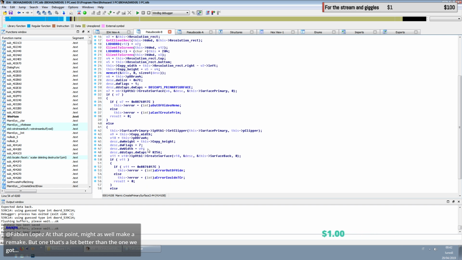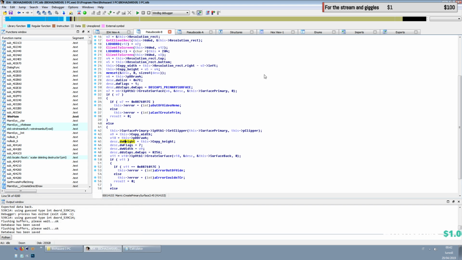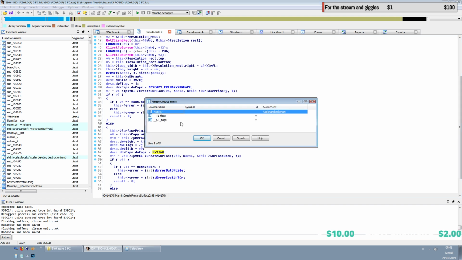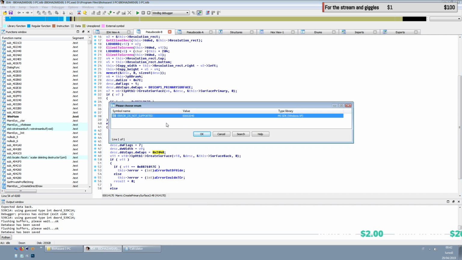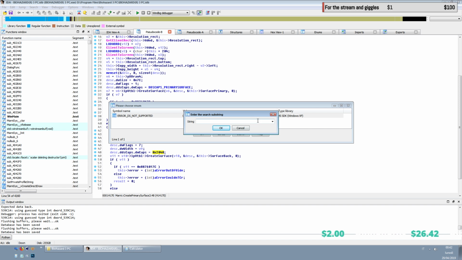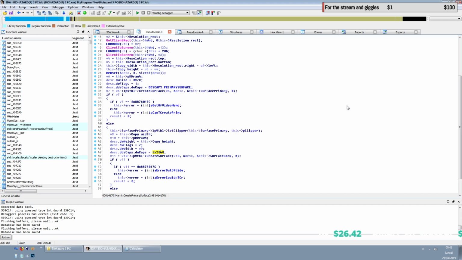Then again, the back surface needs to be the exact size of the rendering thing, and I believe this has to specify a depth somewhere, but what the hell is that? Let's see, enumeration, enumeration. Let's see, DS not supported. Can I do DDS here? No, I cannot.